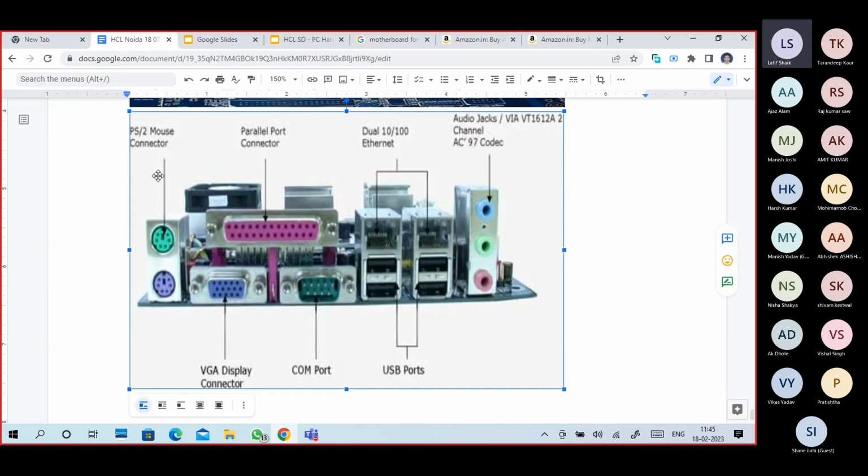You can see PS/2 connectivity for keyboard and mouse, VGA display connector, parallel port, COM port or serial port, USB ports, LAN card connector, LAN RJ45 socket, and these are the audio connecting jacks.